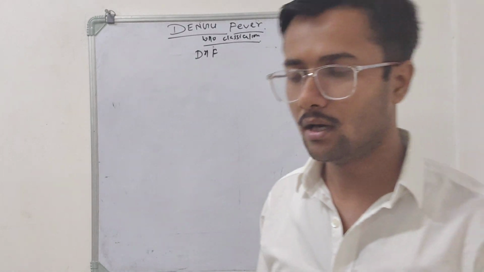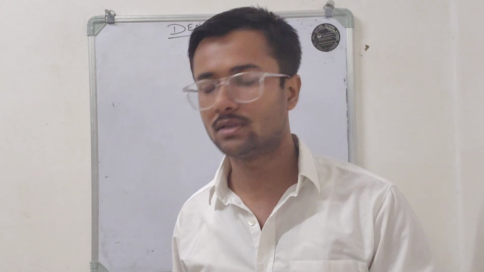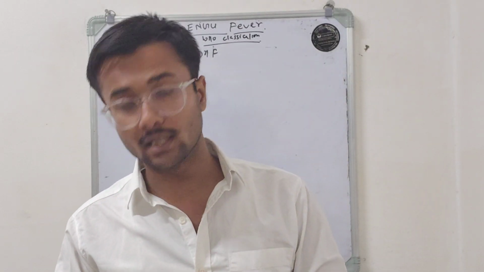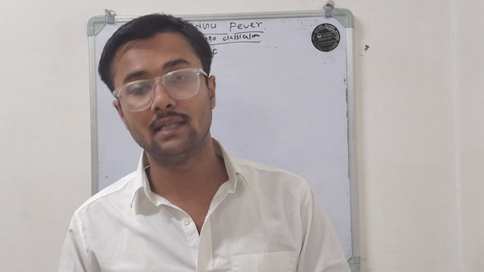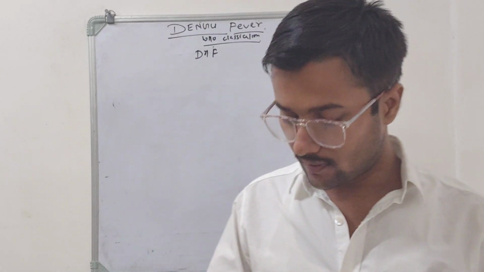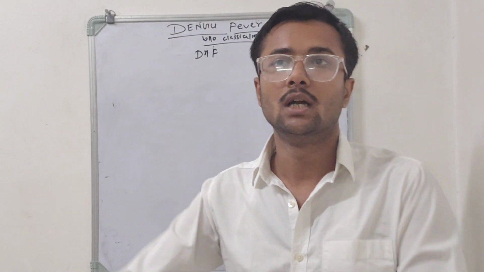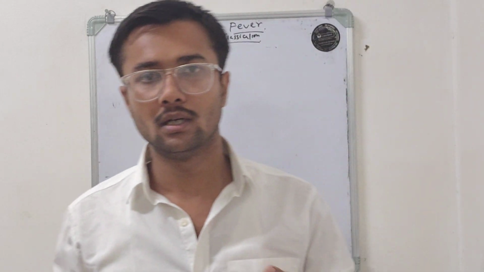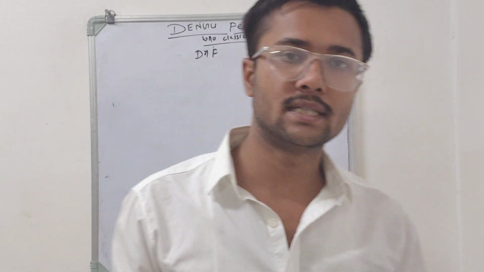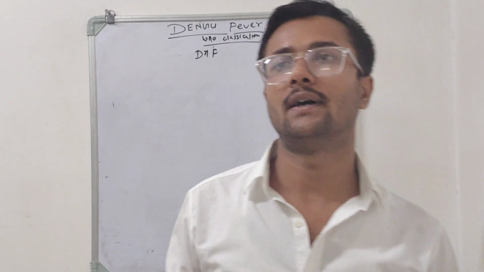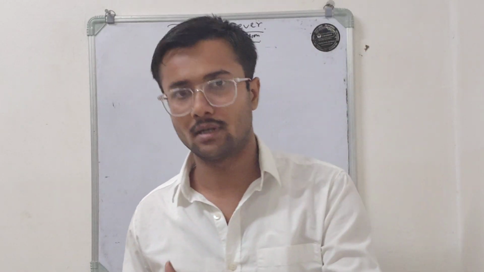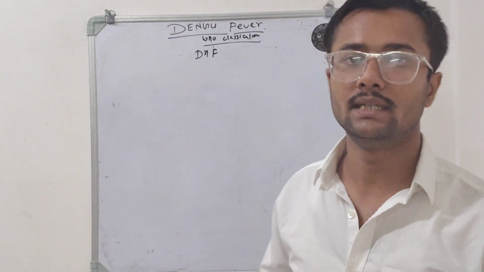If significant plasma leakage occurs, obviously blood volume gets reduced, and if blood volume gets reduced, then which condition will the patient go into? They definitely undergo the shock condition. So on the basis of shock, this dengue hemorrhagic fever is further classified into two categories: the patient undergoes compensated shock or decompensated shock.